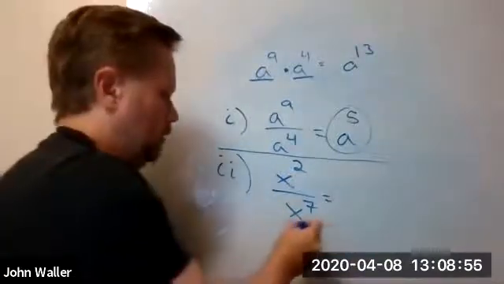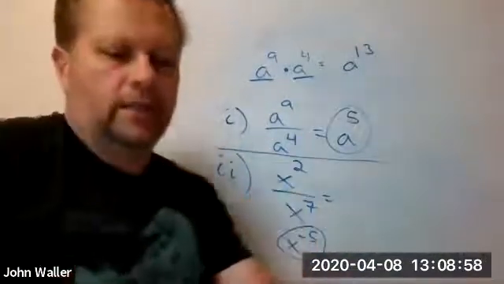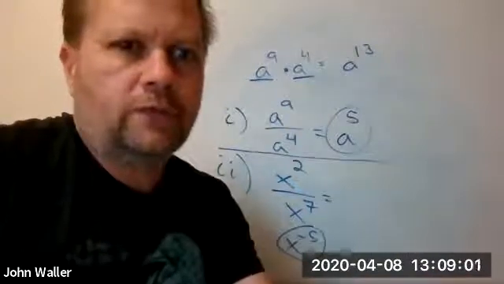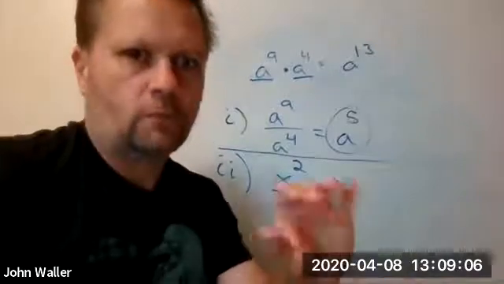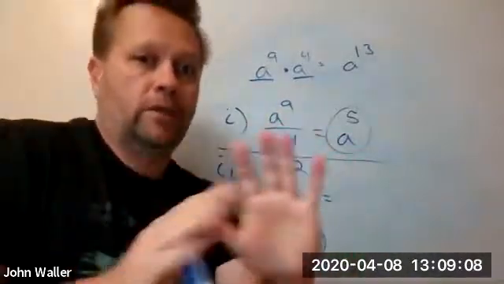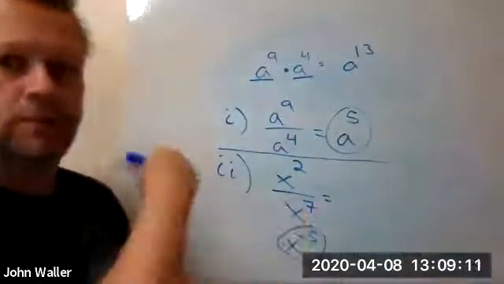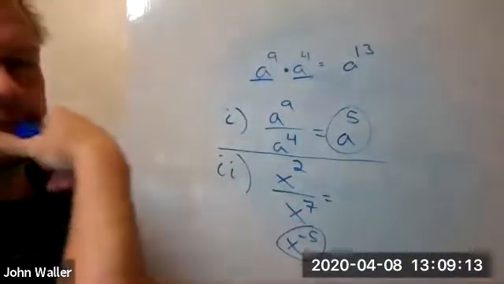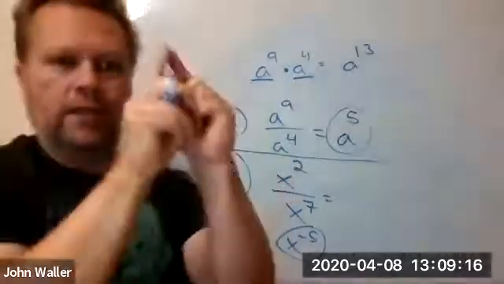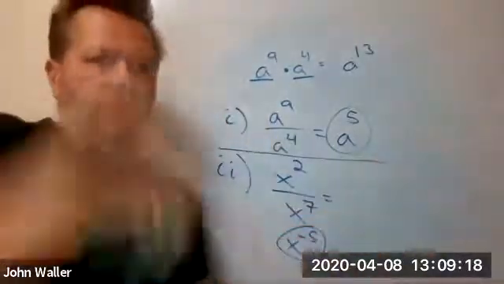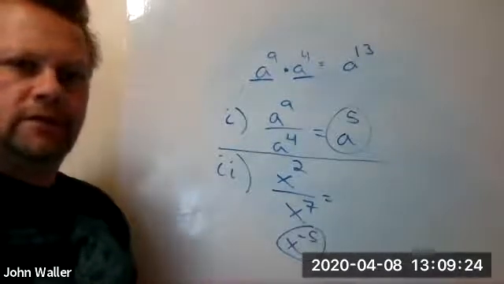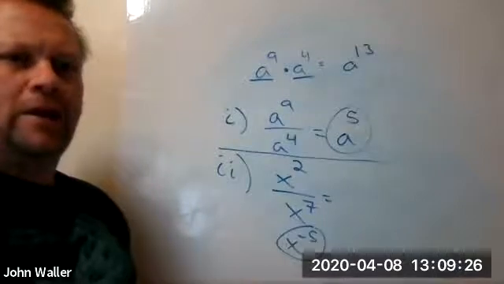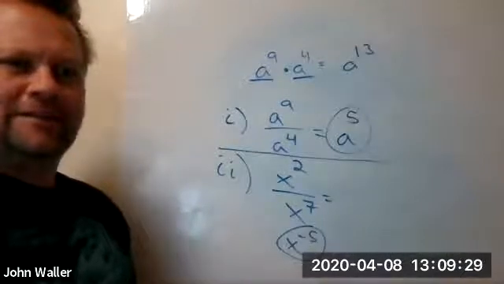Remember that? Okay. So a slightly better way, because in general, most of the stuff we use, we don't want to use negative powers. We want to write stuff without negative powers. Now watch this. How many x's would cancel between the two? So imagine in your head, 2 x's and 7 x's. How many would you cross through? 2. So how many would be left? 5. Where? On the bottom.